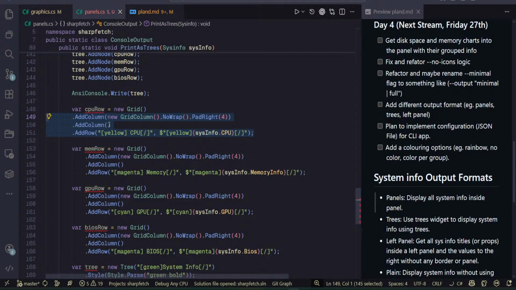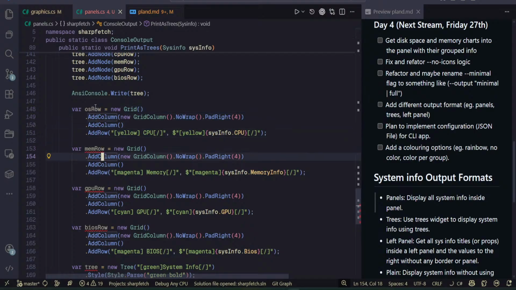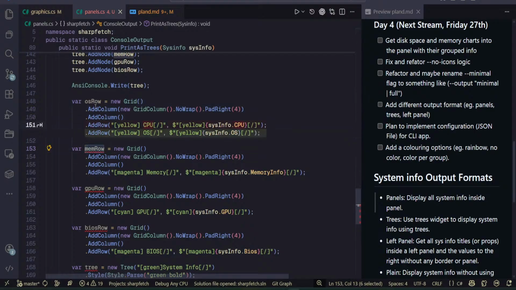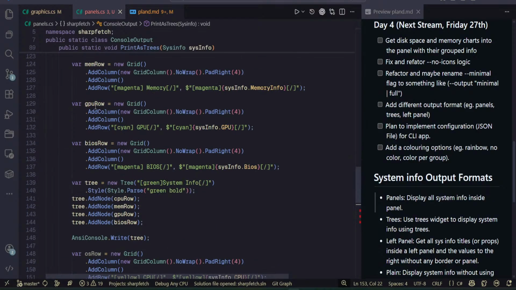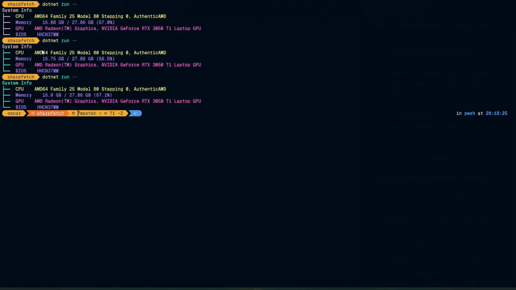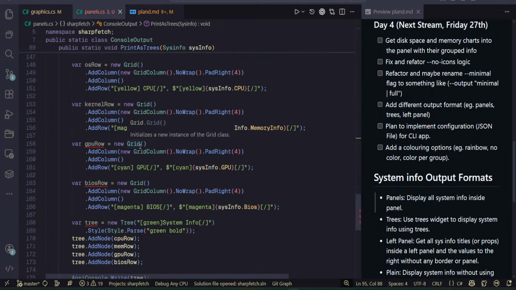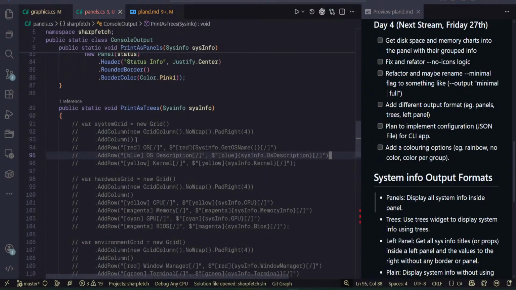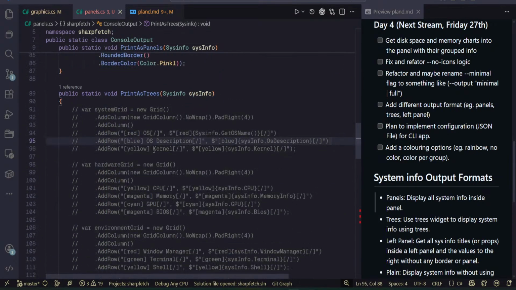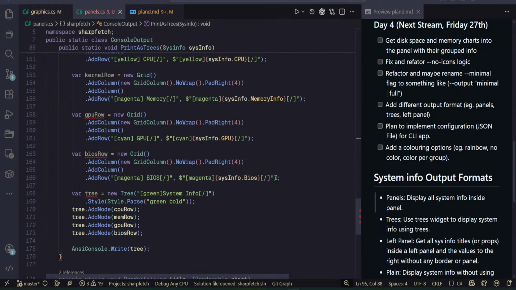Format this and then just add the OS row and kernel row. And I think the OS description we can leave out, because if you remember, the OS description actually gets the kernel information as well. It gets the OS and the kernel in one line, which is redundant. We don't want that.